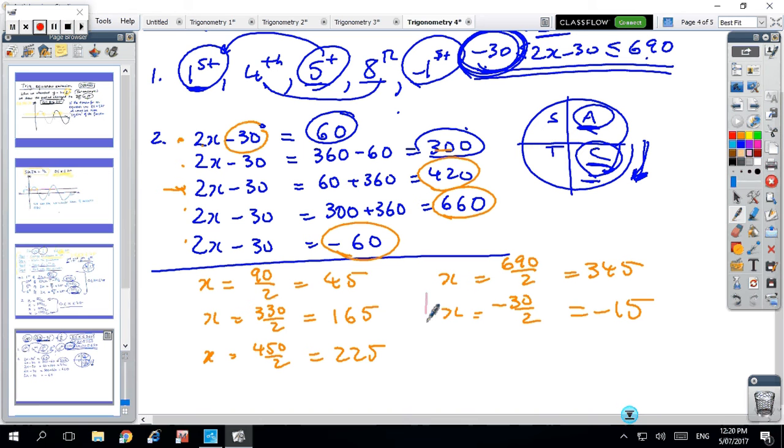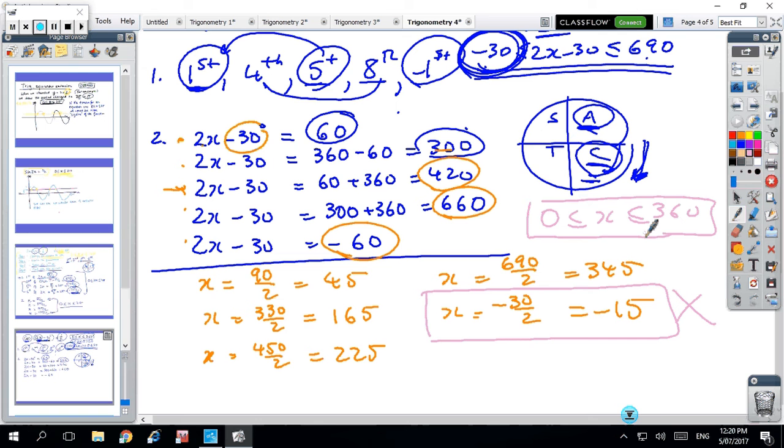And then this answer here, we don't use because we have fallen. All the answers have to be between 0 and 360. So that answer's okay, that answer's okay, that answer's okay, that answer's okay. This answer is not inside the range, so even though it algebraically exists, it doesn't exist as an answer. Okay, so that's our final step there. So copy that and come across. You'll get plenty of practice of these.